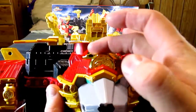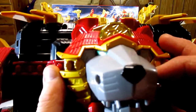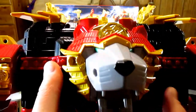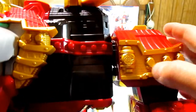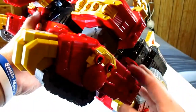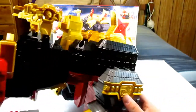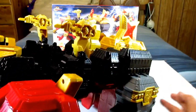As you can see, he's got some nice chrome right here with the Ninninger's emblem. Look at his eyes, all in green. And then there's his face. His mouth does open up, mainly for the Aka Ninja Chozetsu figure. Continuing on, you can see he's got a shuriken emblem on his shoulder right here. And look at his paw. Look how massive this paw is, really massive. And he's got the treads right here. And then you can see he's got clips right here for your combos with Shurikenjin and so on.